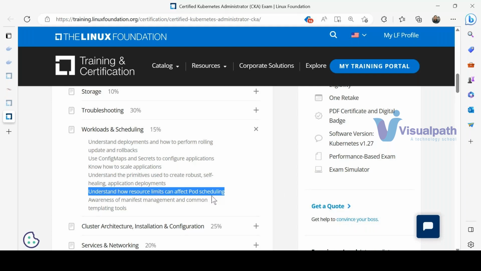Resource limits and pod scheduling, right? So now I can even declare the resources my application needs. Let's say I have a database application which is slightly critical. When I deploy the application, I should provide the required resources, right? Let's say this database application needs 4 CPU and 16 GB RAM. How do I declare that this application needs this kind of resources?